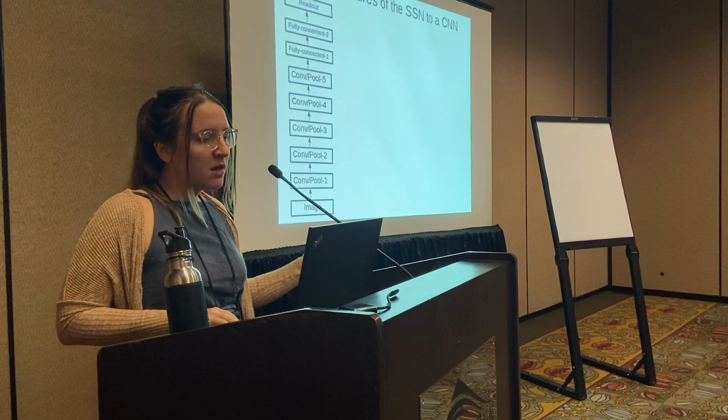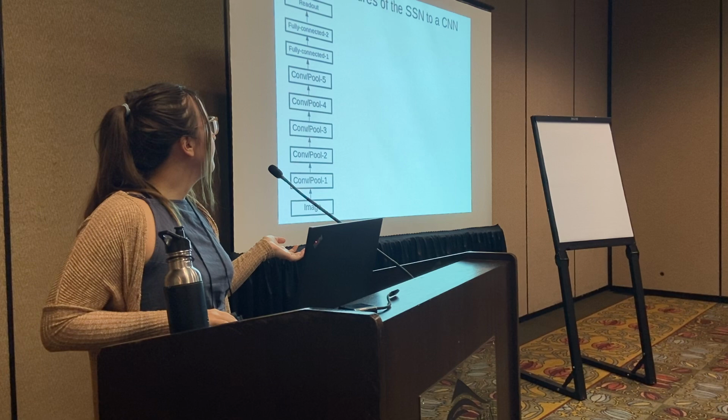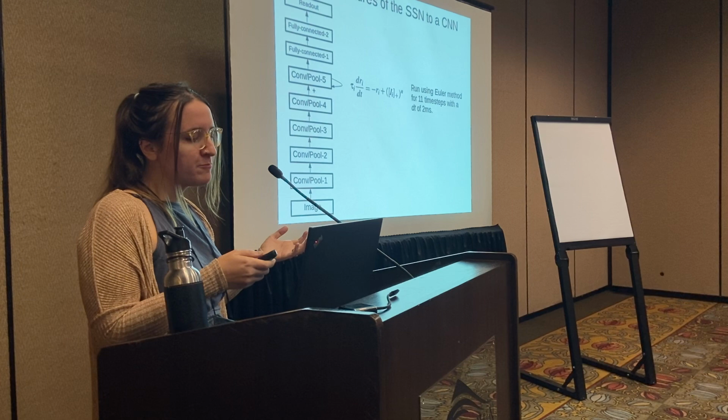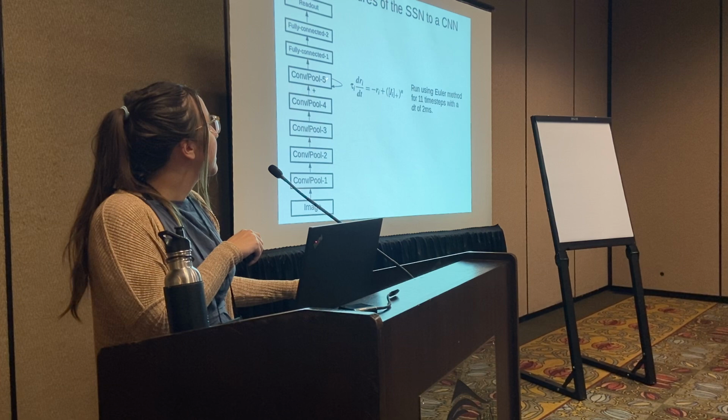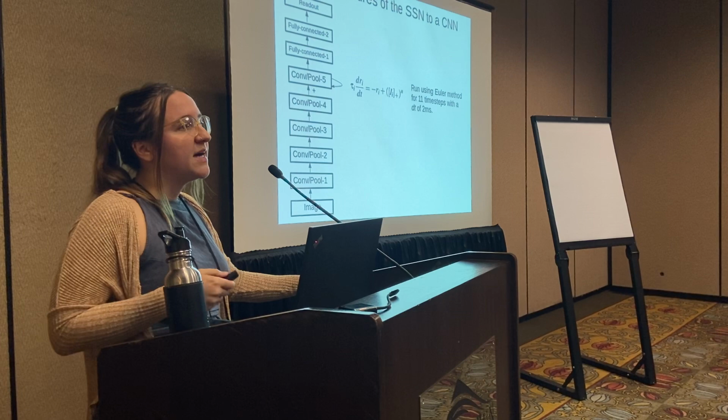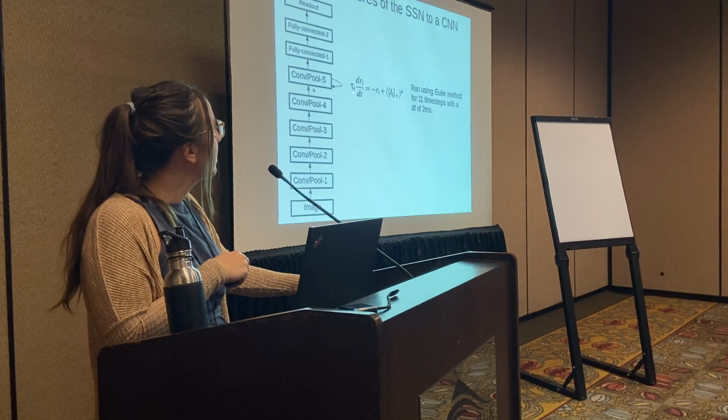And so specifically how you can add these details into the model, I'm focusing on only adding details of the SSN at layer 5. First I'm constraining the input to layer 5 to be non-negative, because the input to the SSN is non-negative, and then I'm adding recurrence at this layer. And instead of using the normal rectified linear unit as my activation in the convolutional neural network, I'm going to take the equation that I showed you for the SSN. So I showed you the steady state.